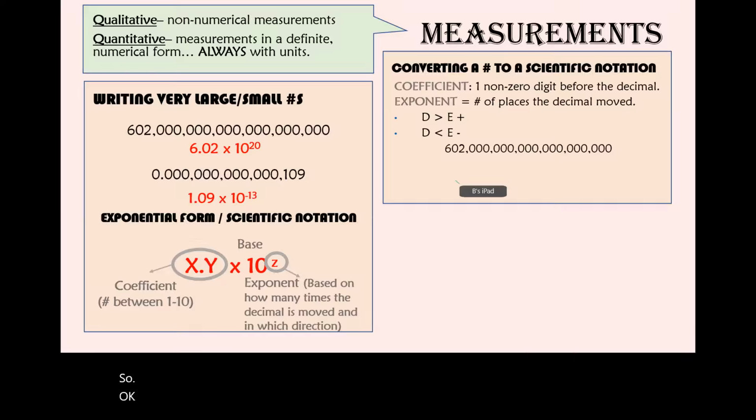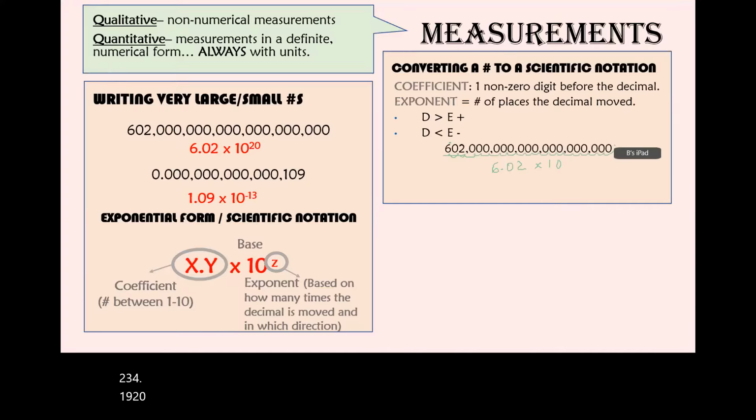All right, so here is the number that we are looking at. We said that our coefficient is going to be 6.02. And then we do times 10. Now we have to move the decimal. When we are moving the decimal, we start with where the decimal is right now, which is after the 6. We want to include all of the numbers that we have after the 6, so we are going to start moving our decimal to the right. So this is going to be 1, 2, 3, 4, 5, 6, 7, 8, 9, 10, 11, 12, 13, 14, 15, 16, 17, 18, 19, 20.